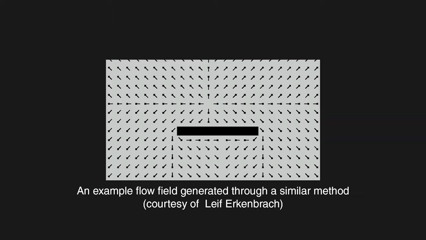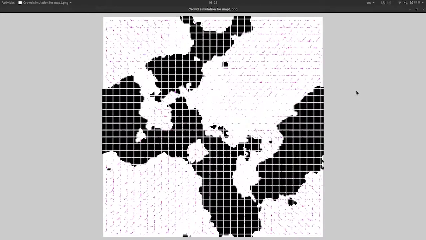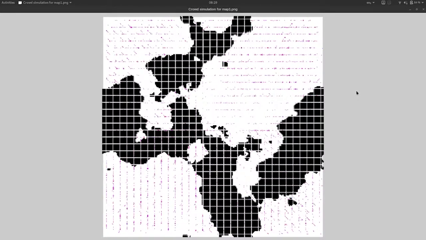The first step was to calculate the distance from each node of each section to every other node in that section. I used Dijkstra's algorithm for this process, storing the distances for later use in the program. These distances were then used to calculate a flow field for each goal tile in each section, which are then later used to steer the agents towards their respective goals. These flow fields were then linked via a set of junctions that are defined to occur on the edges of any section that neighbours another.